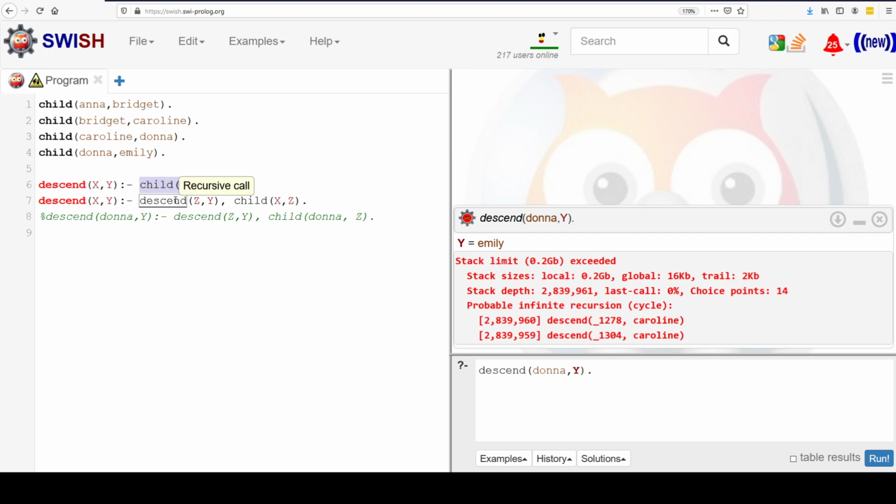But because descend is first, we're actually going to infinitely call descend. Even if we run out of all the child combinations, we still could potentially have descend combinations, because when we try a descend combination, this is going to eventually run out of options and we're going to get falses here. But here we're going to recursively descend.